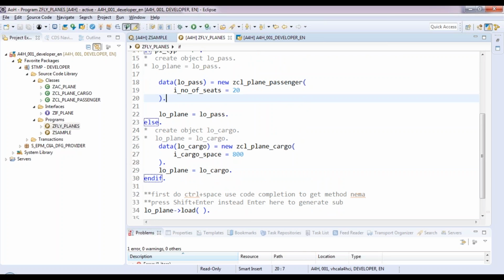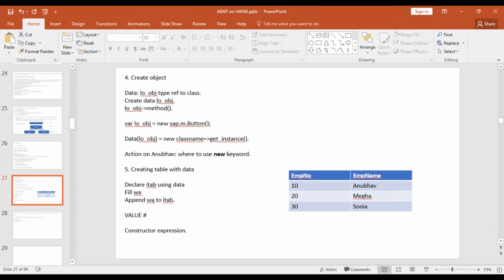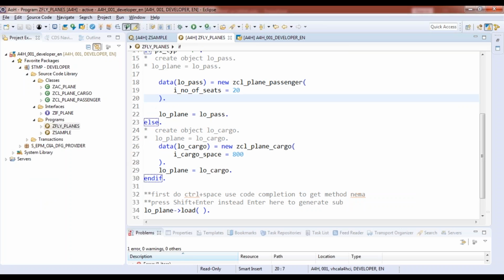The another example which I wanted to show is creating internal table with data. Earlier, we were kind of not able to achieve this one with the value expression, with basically this is called value expression, creating the variables dynamically. And this is what we will see now. How can we create it? So I did a mistake, guys, with this. So let me go back to our program and show you what mistake we were doing.